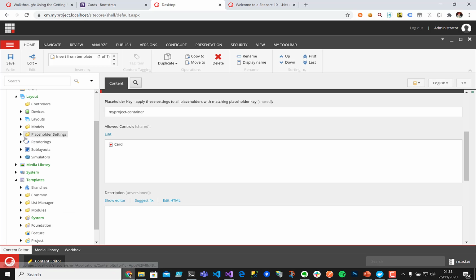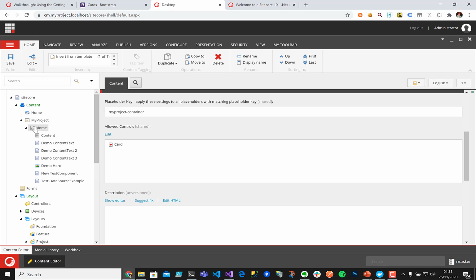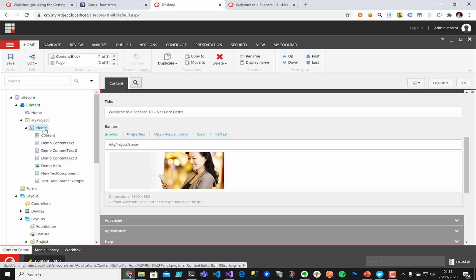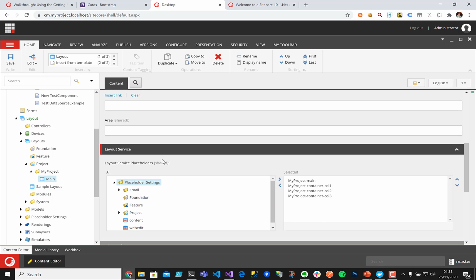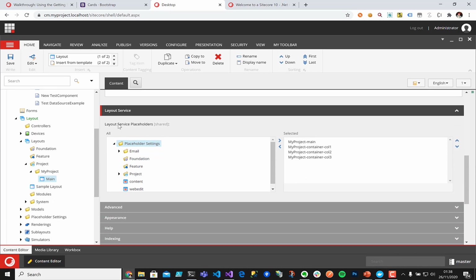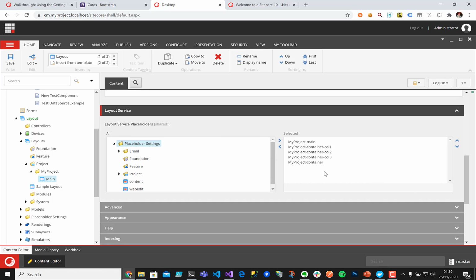And then something that you don't normally need to do, certainly not in Sitecore MVC anyway, is on the actual layout of the page. Up here, I haven't shown this yet, but the home item is using this main layout here, and this has a special field on it called the layout service placeholders. In order for our placeholders to be returned by the layout service, we need to make sure it's included. So you can see I've already got some included here. I'm going to add my new placeholder, so that now means the layout service should be able to return that.